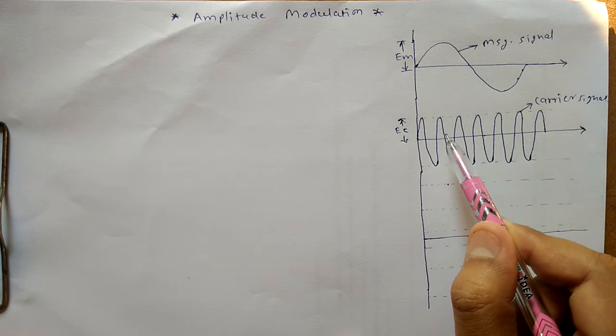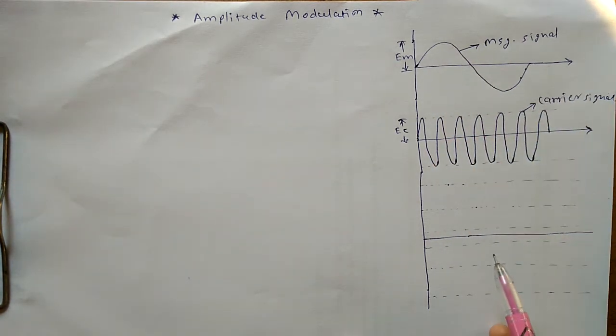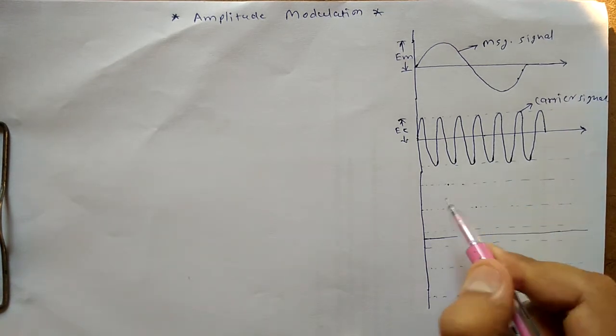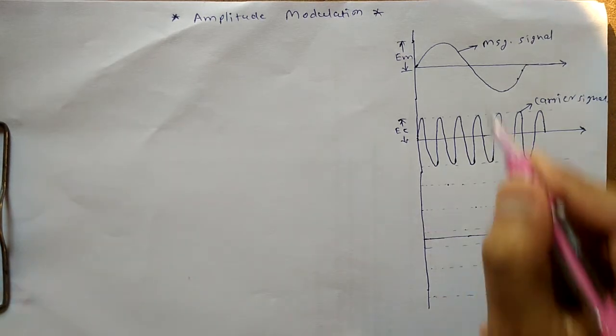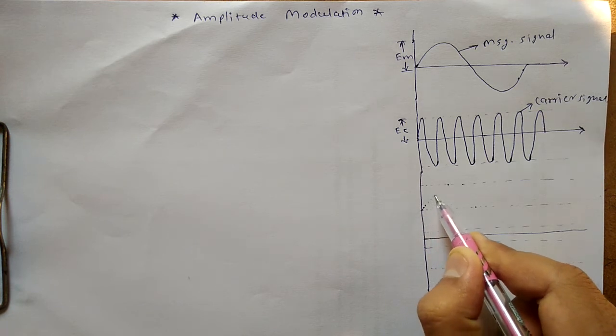Now mixing these two signals in such a manner that the instantaneous value or the amplitude of this carrier signal varies in accordance with the amplitude of this modulating signal will result in a new signal that we call an amplitude modulated signal. I will tell you the trick to draw this signal. First of all, let us draw two envelopes which are matching with this. Like this, I am drawing the upper envelope.